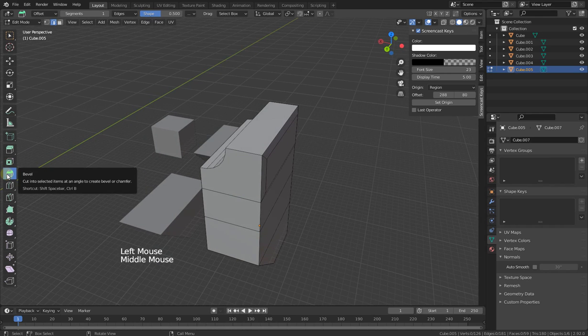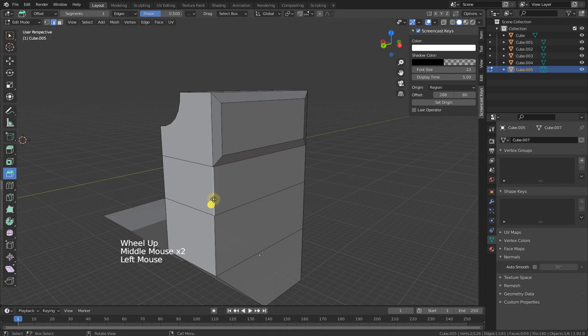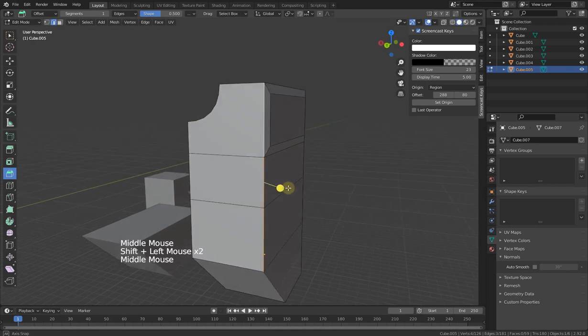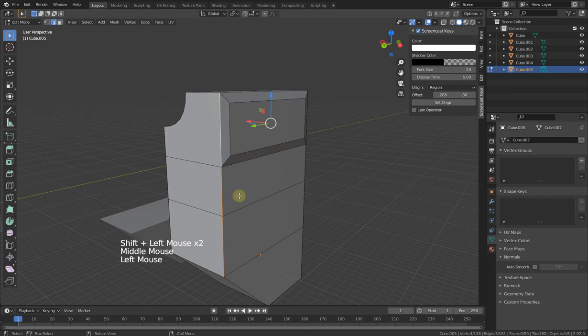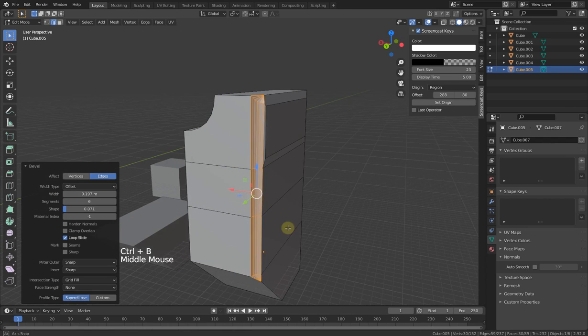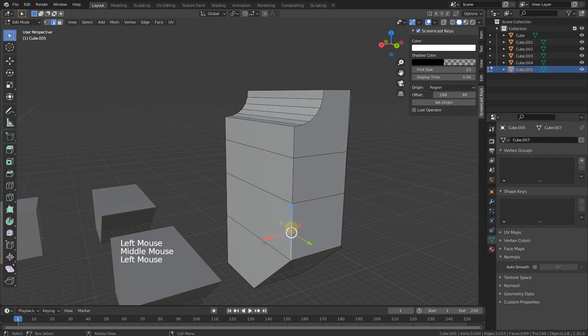So let's say I want to bevel this place. Select this edge, select this edge, and select this edge. Let me go to the select menu so that the bevel option will leave, and press Control B. You see it remembers the last action, and it's the same thing. You can reduce the segment, and let's use a better place, a different place. Shift select all these lines and Control B. Okay, so it remembered the last action.